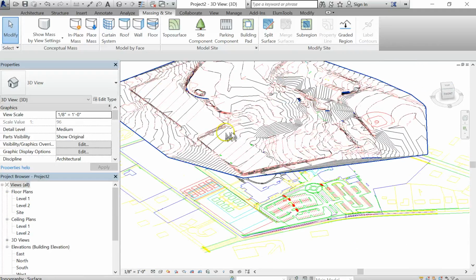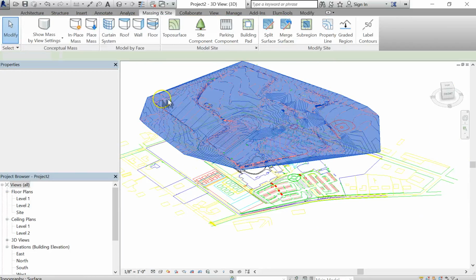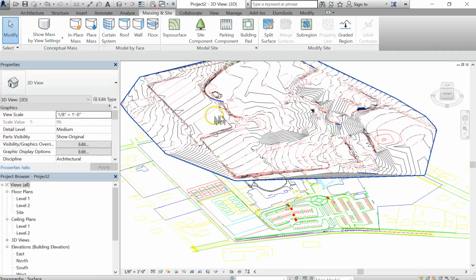Alright, so some things you can start doing. One is we might want to apply a material to this surface. Right now, you can't see. We're in a hidden line view, and you can tell that down here. So come right down here to your visual style, click, and we're in a hidden line view, which you can see through, make solid shapes, and it just shows the line work.